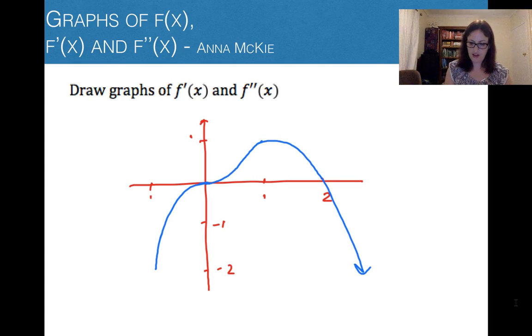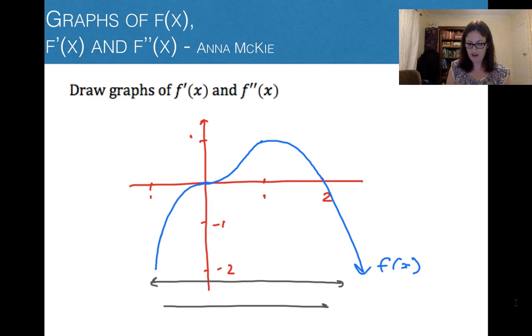So this is our function. I want to draw the two derivatives, the first and second derivative. When you come to do that, I suggest drawing a sign diagram. By the way, the maximum is at 1 here, even though it might not look like it. So let's draw sign diagrams. Sometimes a really handy thing is to draw them underneath. Now I haven't really left myself much room here, but I'll manage.